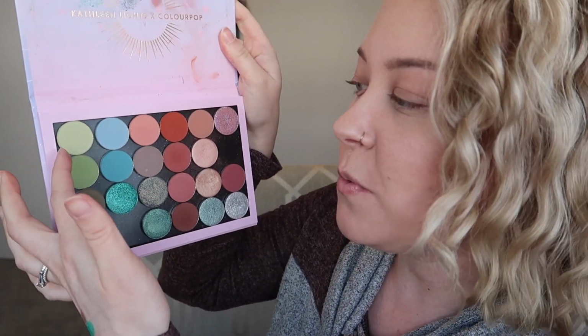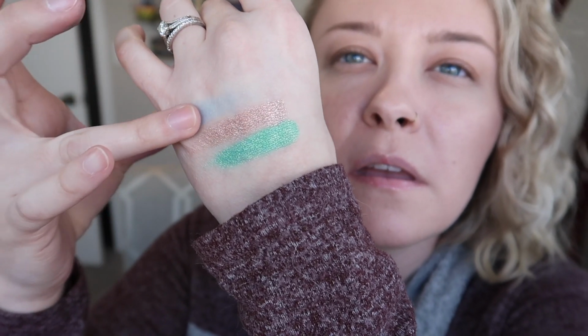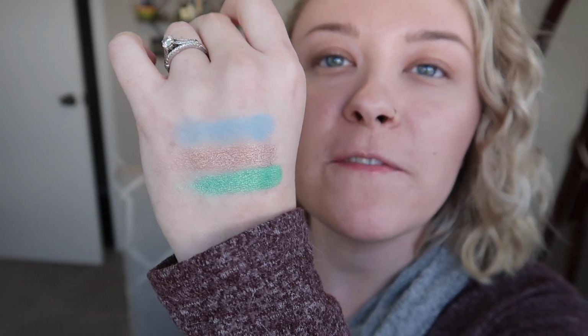Now we have 2. Interesting. So 1, 2, I mean, 1 would have fit a little bit better, but we're going to go with this light blue. Ooh, I'm going to drop it. Perfect Storm. This is just a matte shade by Sydney Grace. Let me give this a swatch. Very smooth. Build that up a little bit. So there is Perfect Storm by Sydney Grace. Nice little colorful array of shadows so far.